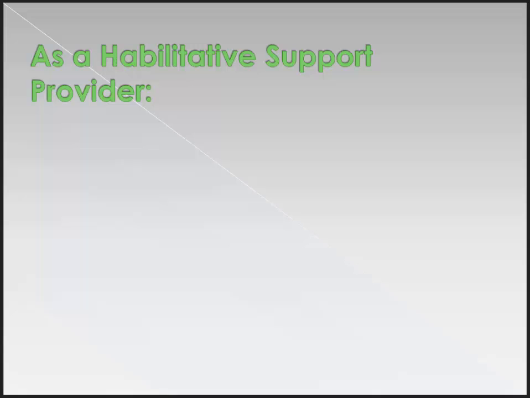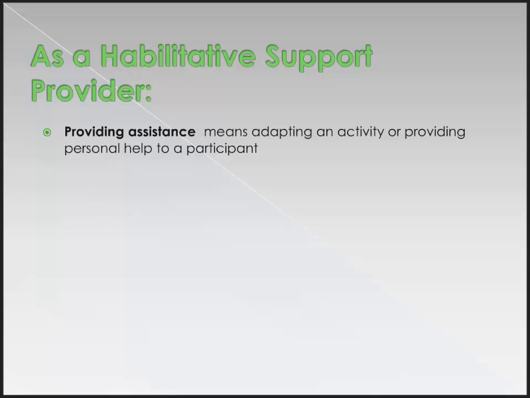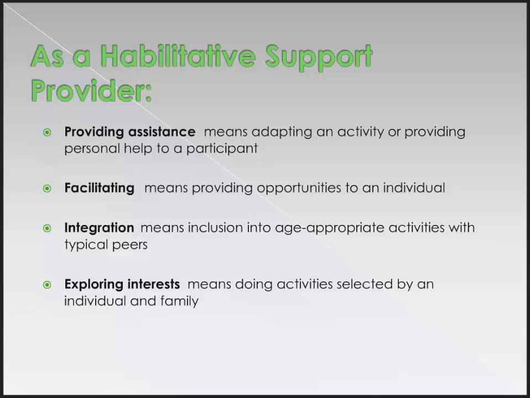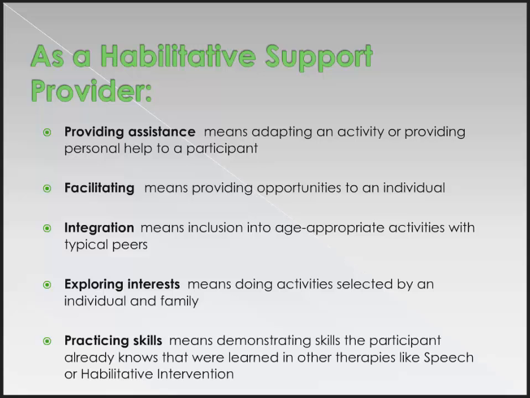In your role as a habilitative supports provider, this definition means specific things. For example, providing assistance means adapting an activity or providing personal help to a participant. Facilitating means providing opportunities to an individual. Integration means inclusion into age-appropriate activities with typical peers. Exploring interests means doing activities selected by an individual and family. And practicing skills means demonstrating skills the participant already knows that were learned in other therapies like speech or habilitative intervention.